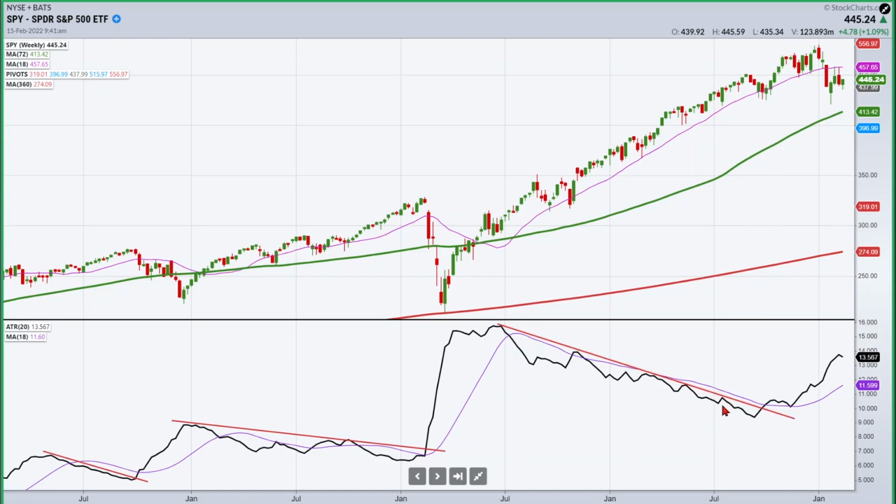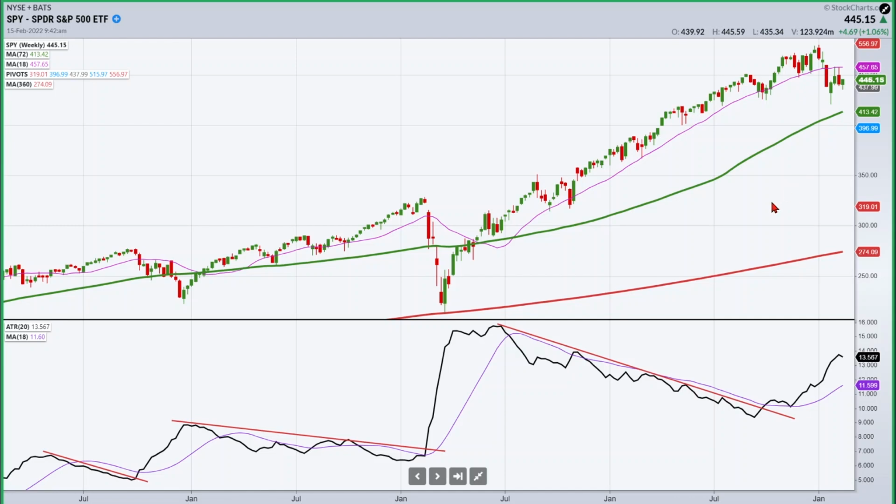And so that's telling us that when volatility is increasing, the risk is also elevated. And I've drawn in these trend lines over the past few years just to show, when we break this trend line, how it does increase the risk in the marketplace. And we're in one of those times right now where we have a rising line above a rising moving average after breaking the trend line. So when we see that, we have to start looking at where support levels are.